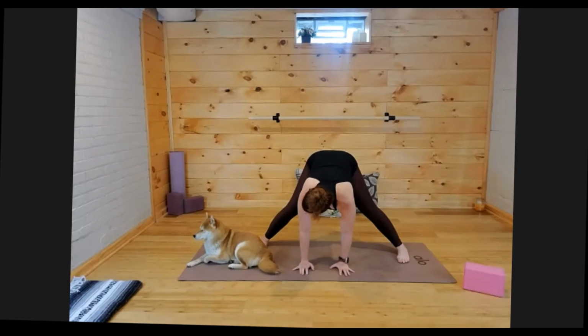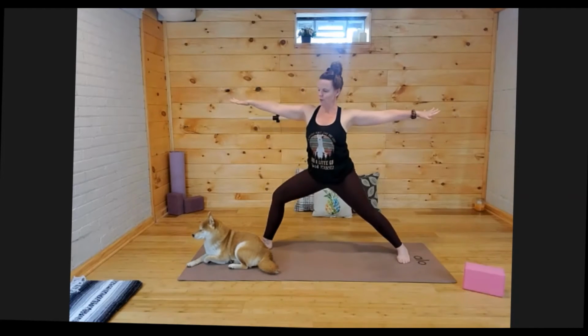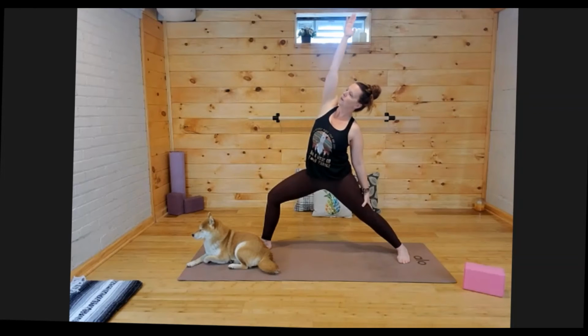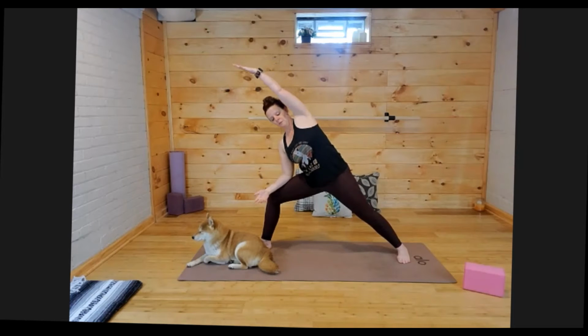Inhale for a half lift. We're going to turn the right toes to the back of the mat, or whichever foot is at the back of the mat, and find your way into that warrior two. Flip the palm. We're going to flow. Inhale, reach up. Exhale, elbow to knee, reach long overhead.